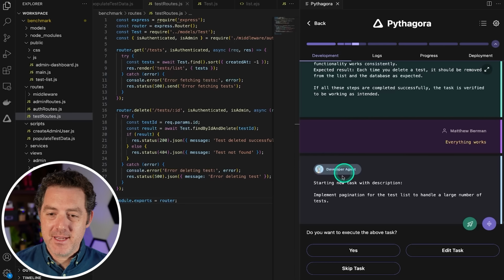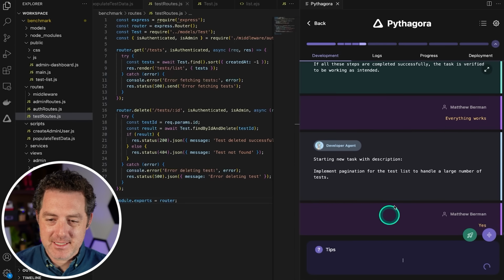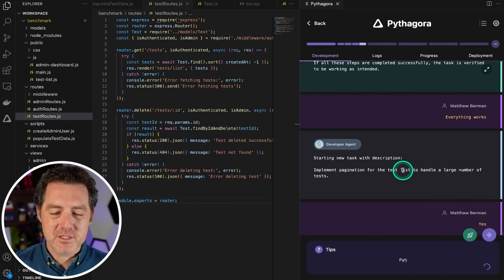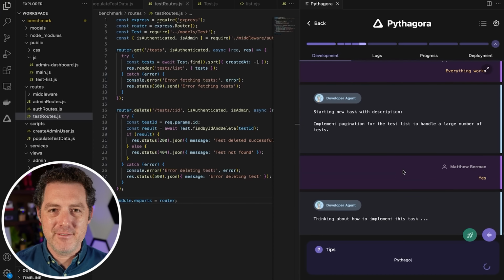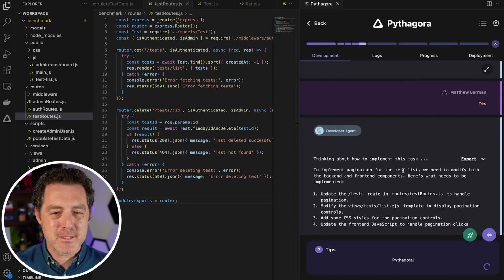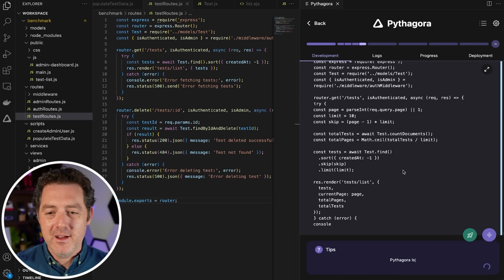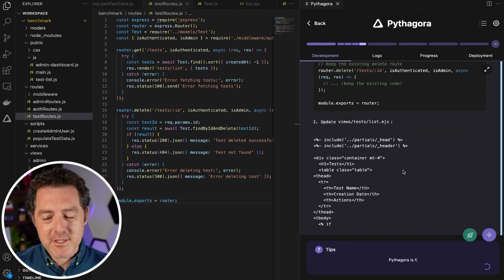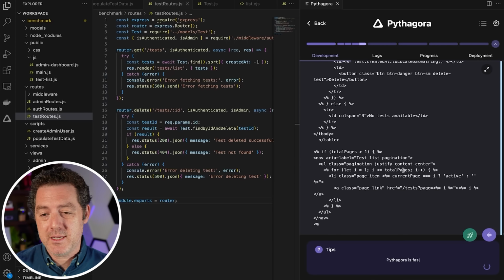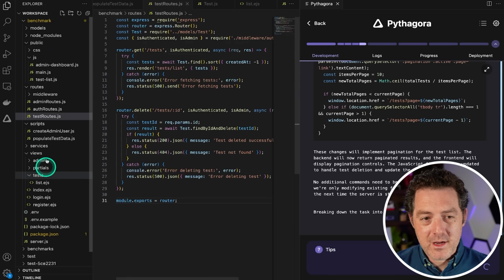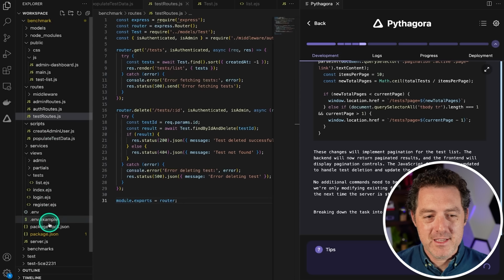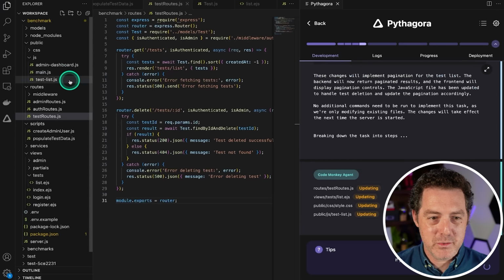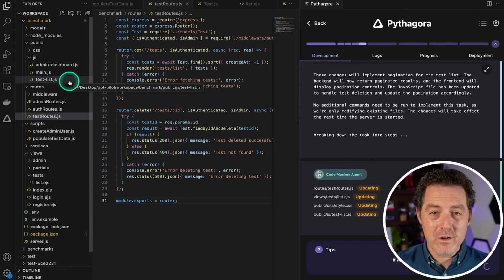All right, let's do something else. So implement pagination, yes. I mean, this is so cool because it's just so easy. And now that I am in the flow of using it, I can kind of almost do it faster. I can skip some steps. I know I don't necessarily need to log in every single time, but I just want to keep an eye on what it's telling me to do and what it's telling me to test. And by the way, look how much code has already been written, all of these different files. And so, yeah, this is so much more than just a simple to-do app. This is a real-world application that we are building from the ground up using Pythagora.